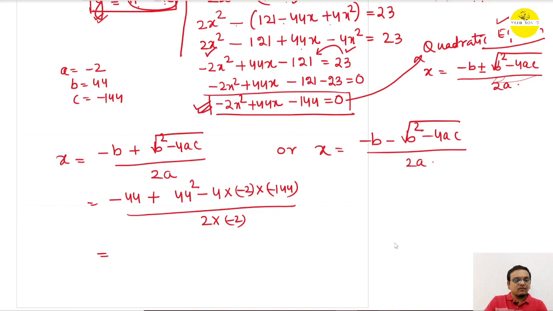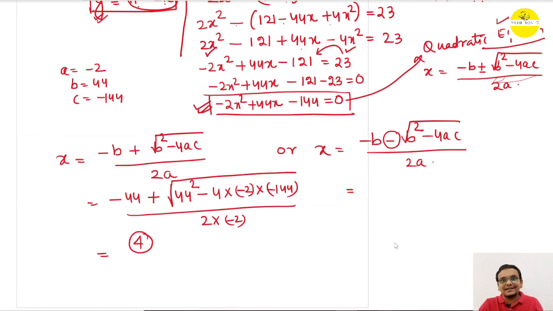And if you put these values, what are you getting? Let me check with the calculator. And yes, we have to put the square root over it. I hope you can see this. When I put this value in the calculator, I'm getting 4. So yes, I'm getting the x value 4, correct? At the same time, we have to put the same values, but here we have to take minus.